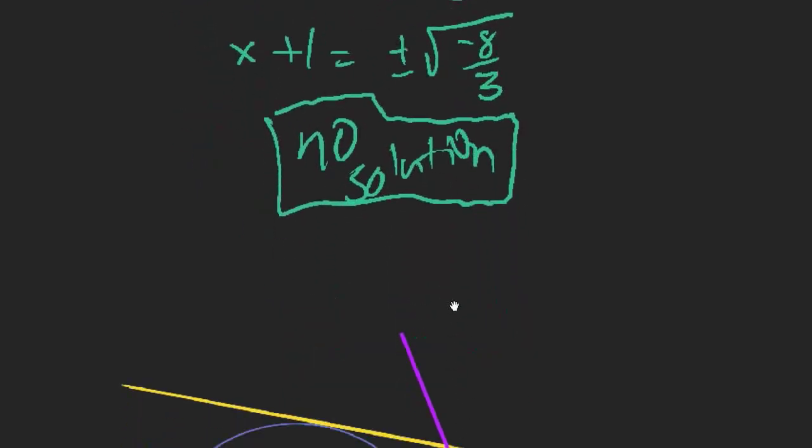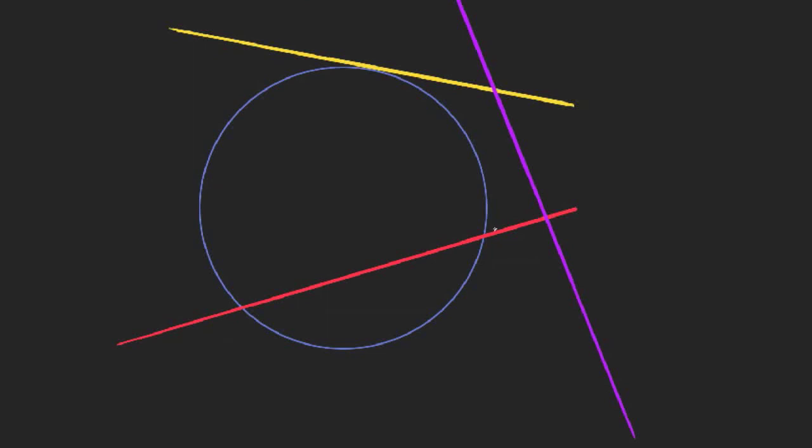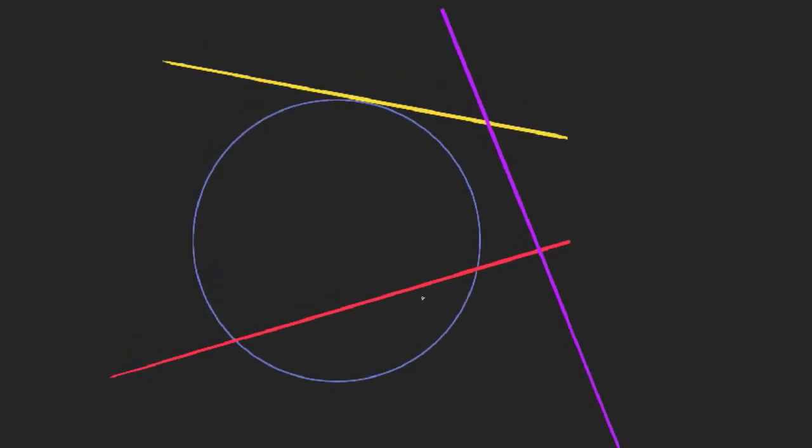So let me, just for the last minute of the video, keep you a little bit entertained so you're not getting too bored with all this abstract number stuff. I'll just tell you that whenever you're trying to calculate the intersection between a line and a circle, it turns out to be solving a quadratic equation. So this red line, if you solve that quadratic equation, you're going to get two solutions because that red line intersects the circle at 2 points.